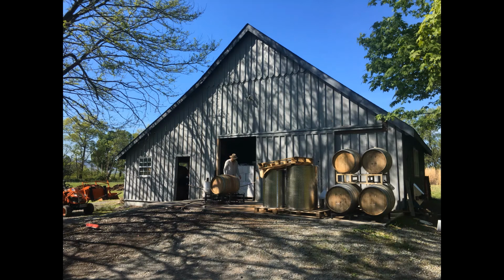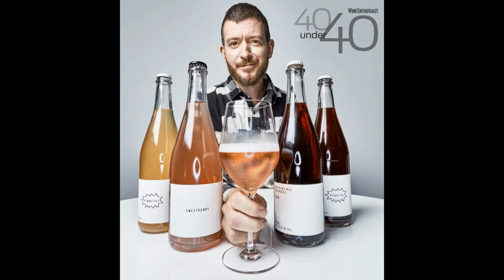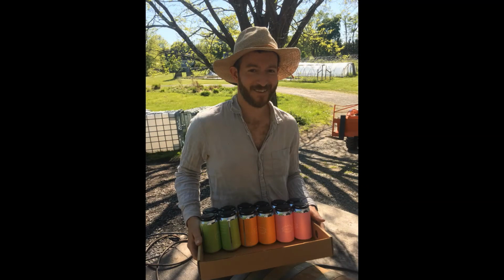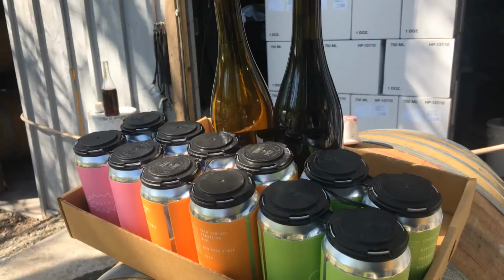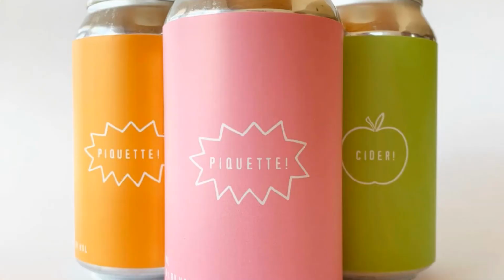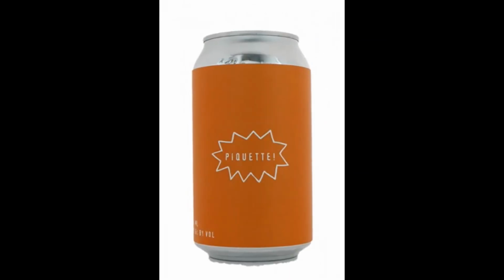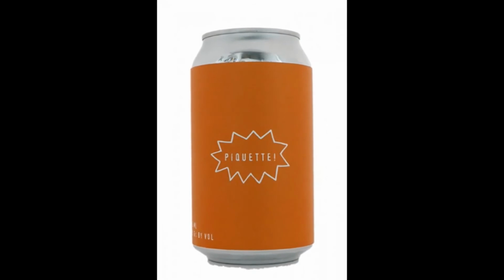Wild Ark Farm is located in the Hudson Valley, and the winemaker is Todd Cavallo. He's been featured in Wine Enthusiast and 1,000 other publications. He's just brought back an entire new category of wine called Piquette, which is not far from Pet Nat. A lot of people are going to pick at me on that one, but I'm going with it for now. One of the things you got to love about it is that he's making these fabulous Piquettes, and he's got them in cans, and they have this slightly fizzy, frizzante kind of finish to them. So for people who do like pet nats, they usually do like these Piquettes as well. Fantastic stuff, great big flavors. If you like sour beers, you're going to love these wines.